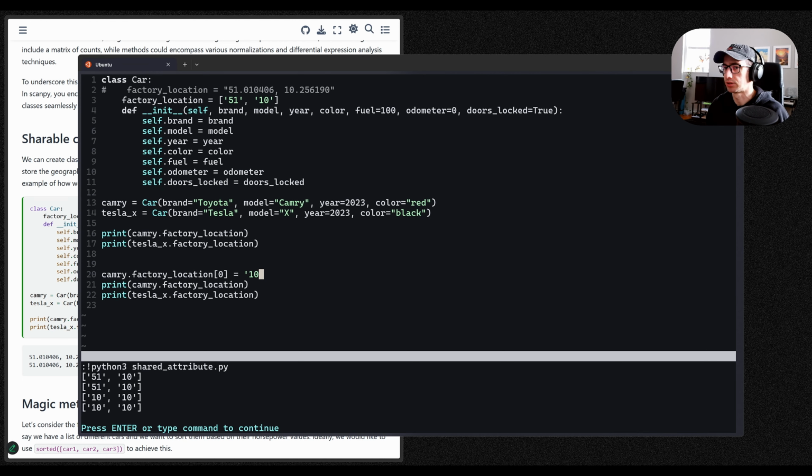And now you can see that it leads us to the same behavior that we saw before with functions and lists: since this is a mutable object, it's shared with all instances. If we change the coordinate inside of one object, it will change in all of them. So you should keep it in mind.